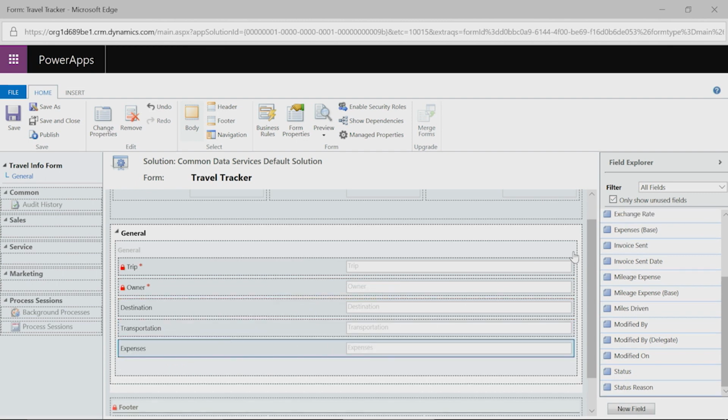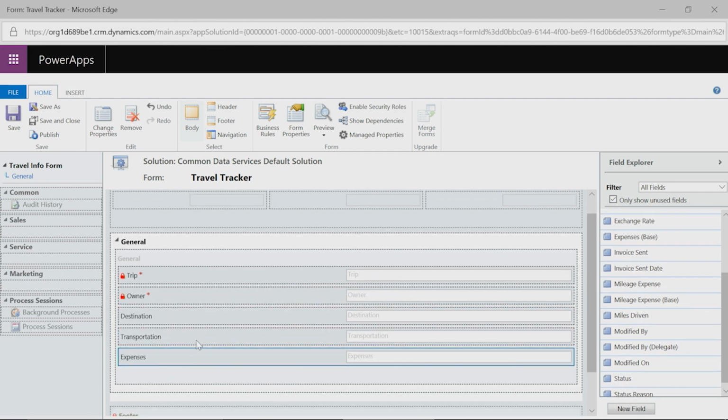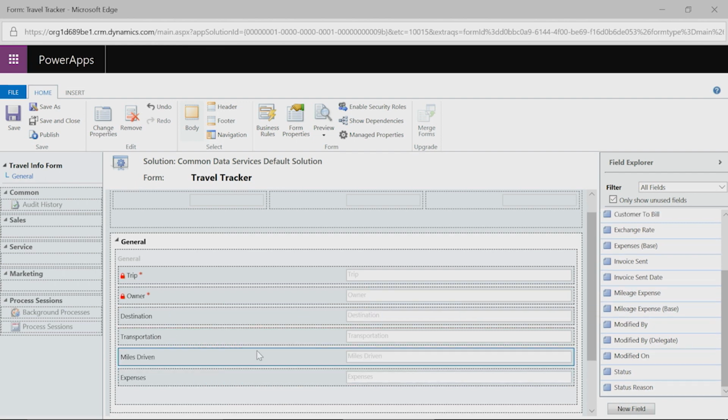All right. And then you know what? Since we have transportation, we're also going to put miles driven, and we're going to put that between these two guys. Now, keep in mind, we could bring all of our different fields over and put them in, right? And if you're building an all-up solution, you want to have all the data entry, it probably makes more sense. But as we're working through here, we don't want to drag all those in. So right now, we're just going to put in these key ones that give us some data to work with.